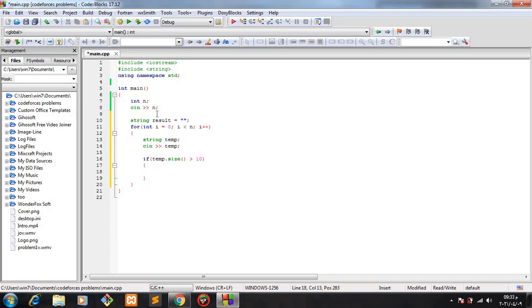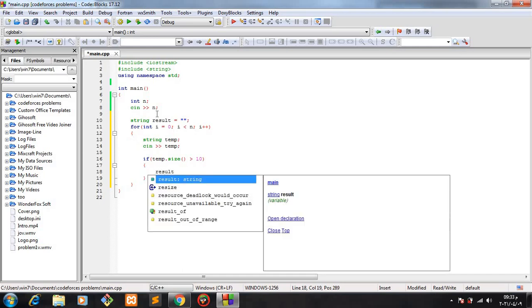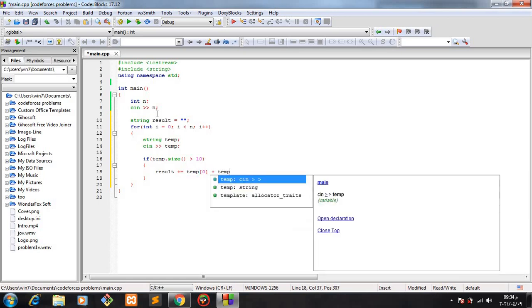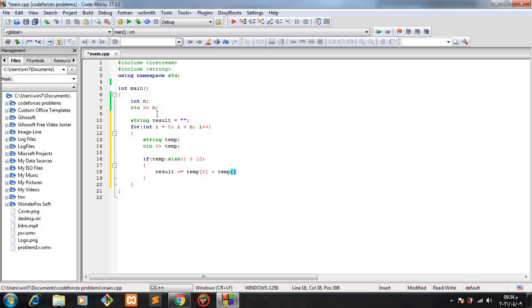So under here I'm going to say result equals result plus, or you can make a concatenation like that, temp, the first character in temp, and then the last element in temp using size, temp.size.